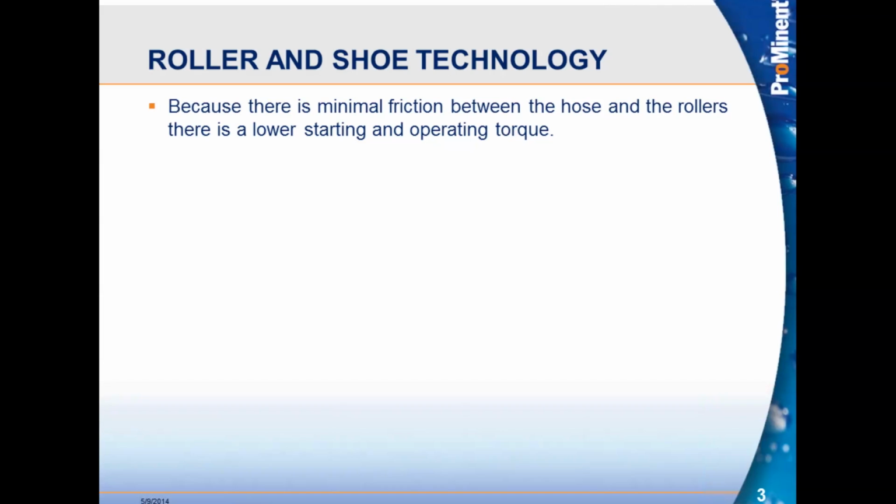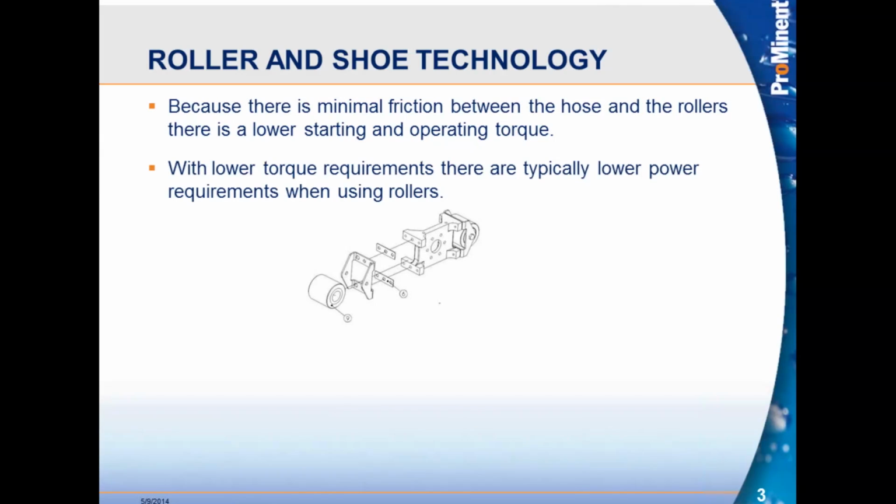Roller and shoe technology. There's minimal friction between the hose and the roller, so starting and operational torques are very, very low. What we're talking about is we're putting motors with less horsepower on our roller pumps because there's very little starting torque, because we're using rollers with bearings.